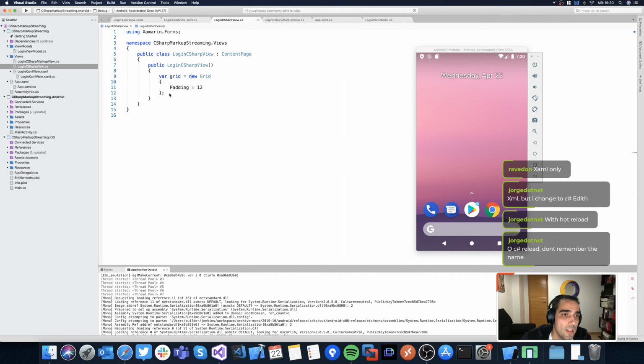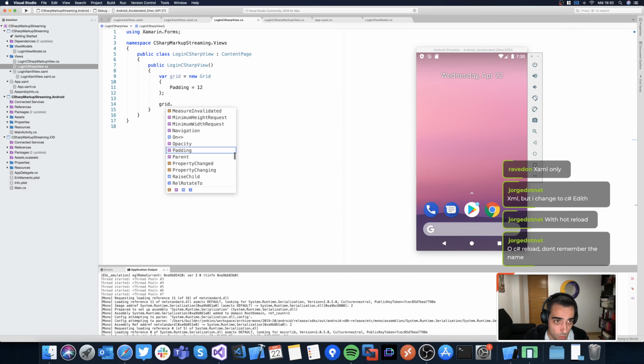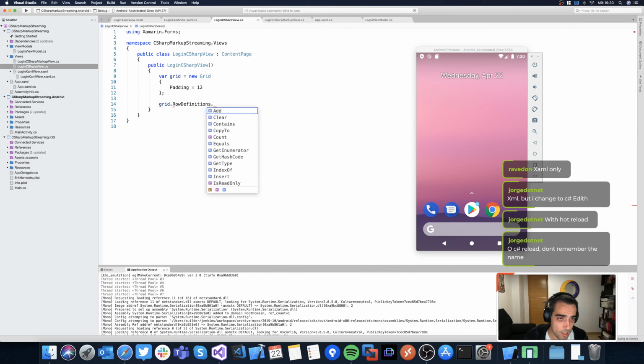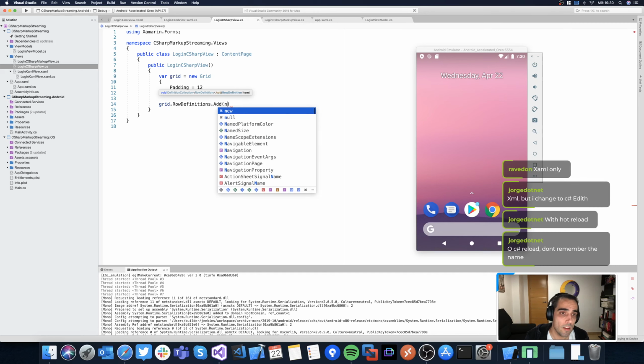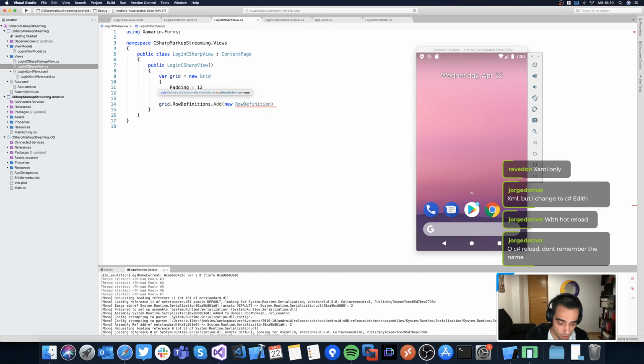The next thing that we are going to do is set the row definitions. I know that we get several rows, so the first one will be, we can include some comments if you want, the logo. This one will be username. This one will be the password, right? Password.